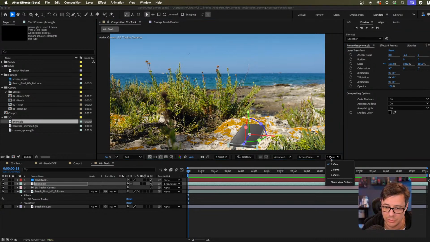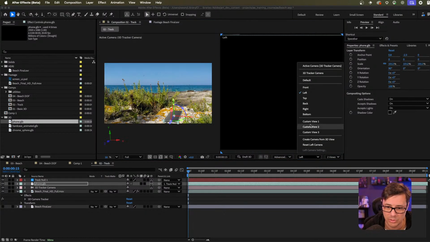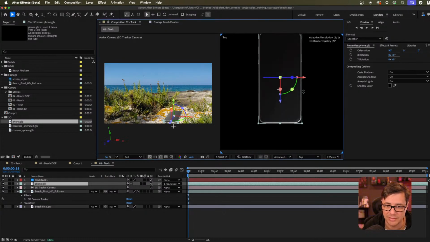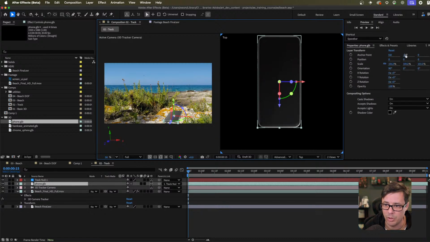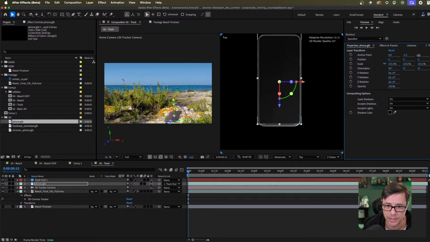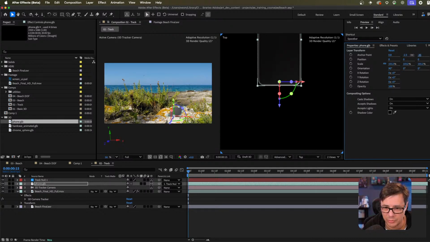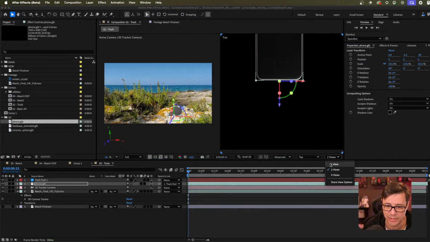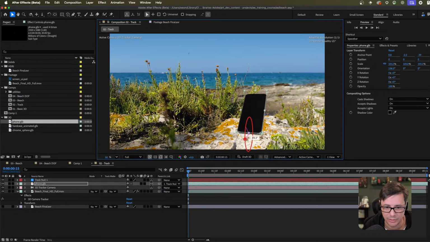And here's a good way to do that. If we jump over to our second view, let's go into our top view right here. Now we can see our top view, right? Let's grab that anchor point, and I'm going to move it on the Y. Let's see. Whoops. Select the phone here. Not on the Y, excuse me, on the Z. And you can see that I can set the little anchor point so that it's right here at the base of the phone. That's what I want to do. This is going to give me a really nice little pivot point, right? So now if I rotate, look at this, I can rotate right from the phone. Pretty cool. All right, so let's just do a quick little rotation on this guy.